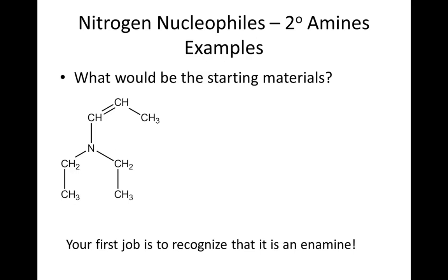Then you'll recognize that this could have come from a carbonyl compound. And where was it? The carbon that's attached to both the amine and is part of the alkene, that carbon right there was the carbonyl carbon. And because it still has a hydrogen on it, it would have been an aldehyde. And so this is the bond that we could have just made in the reaction. There's our 3-carbon aldehyde, and the rest of this stuff was all the amine, and it was a secondary amine, and the pH again is helpful to control in these reactions.